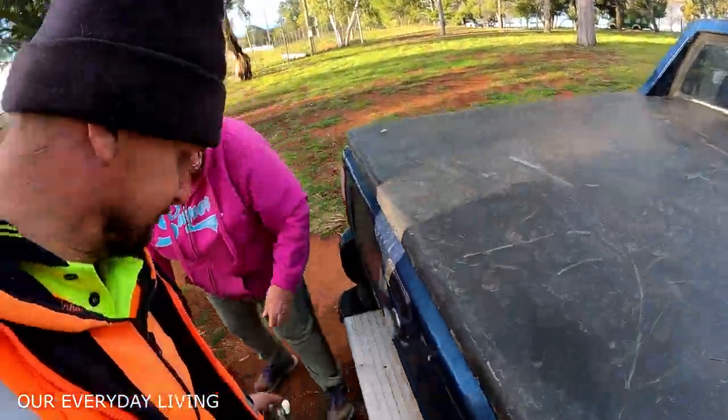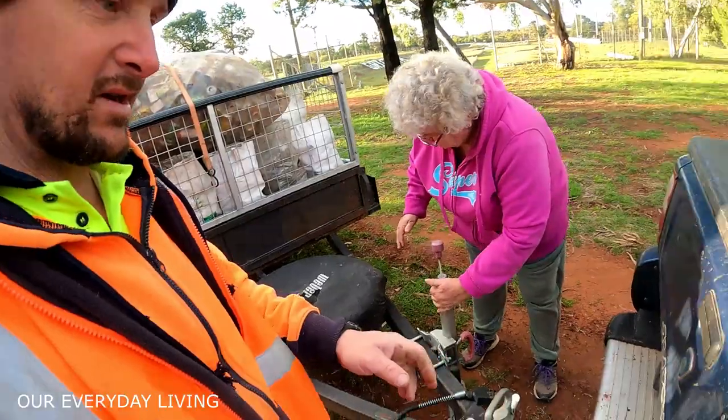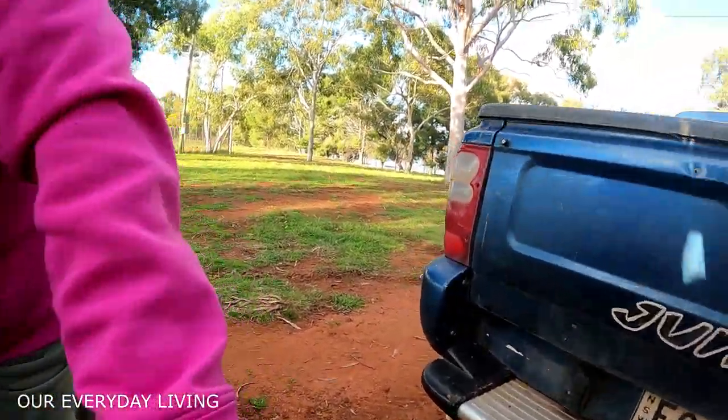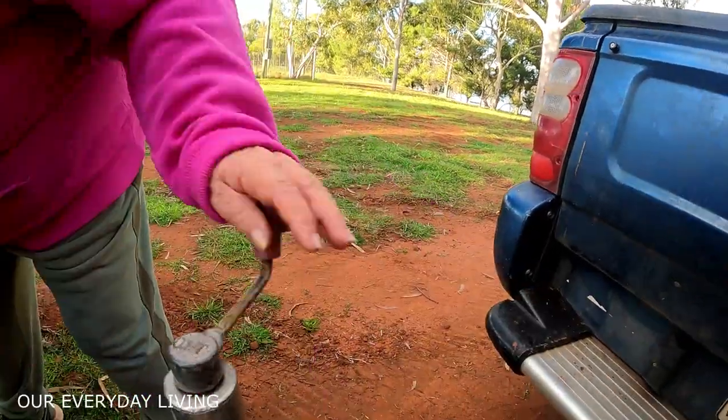Hook the trailer up. Oh, I think that's got some weight in it. Got a lot of weight in this. Wind it down, doll.